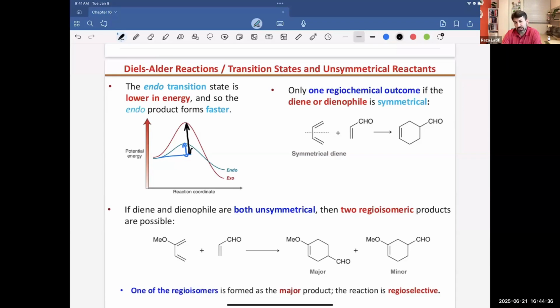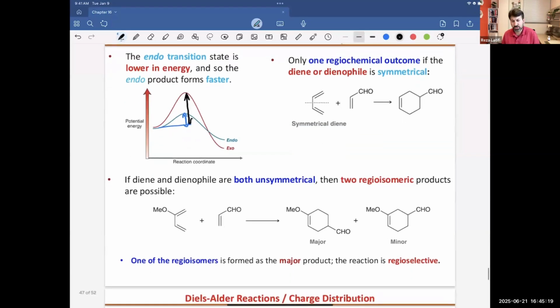Now, until now, the examples that I practiced, I designed them in a way that we're not going to have different possibilities when it comes to the product. What do I mean by that? I picked either the diene or dienophile in a way that it has symmetry. And because it has symmetry, you're going to get one type of product, plus an enantiomer of it. But what will happen if we don't have symmetry in both the diene and the dienophile? In that case, we will get two products plus their enantiomers, and one of them will be major, and the second, of course, is going to be the minor.